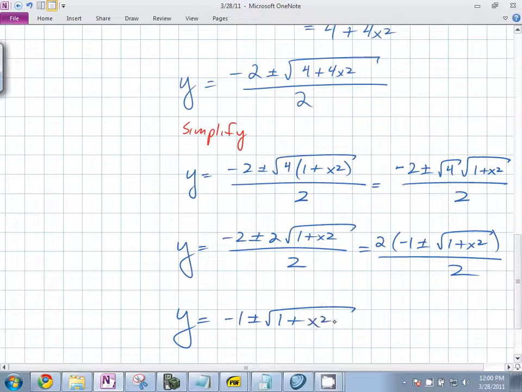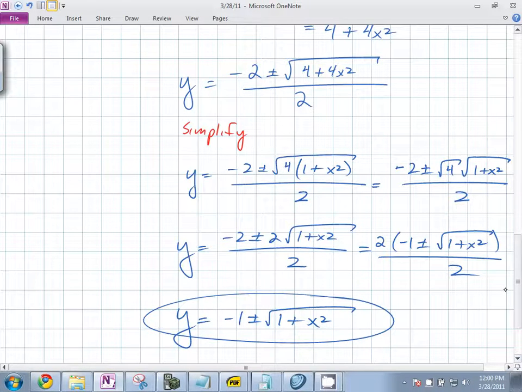1 plus x squared. Okay, so there's plus or minus there. But we've come up with this domain. We need to figure out if it's just the positive or just the negative, because if I graph that with plus and minus, it would not be a what? It would be an equation. It wouldn't be a function, right?